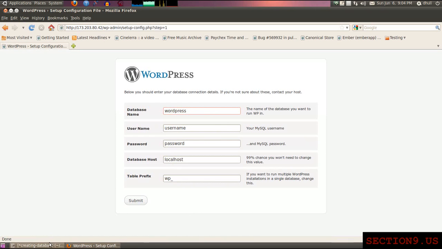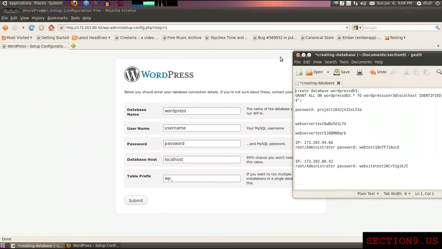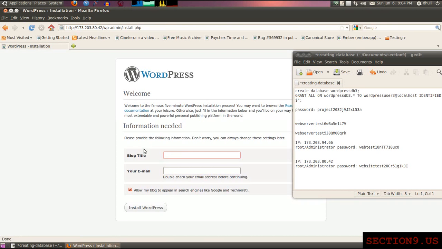Let's see, I need to get the configs out. This is the configuration web interface for WordPress, and we want to make sure that we have the right WordPress database. It's WordPress DB3. What is our username? WordPress user 3. What is the password? $. Submit. Run the install. We rock. That's the name of our blog, and we're going to type in a password or an email address here. Install WordPress.